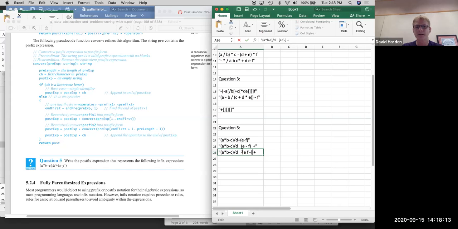I hope this isn't too confusing. I'm kind of mixing up infix and postfix because I'm just converting one part at a time into postfix. Hope that's clear. So now I'm looking at this operand. I need to convert this thing into postfix. I noticed that the last operator that's going to get evaluated here is the slash. So I'm going to have the A times B minus C as the first operand, and the D as the second operand, and then the slash.